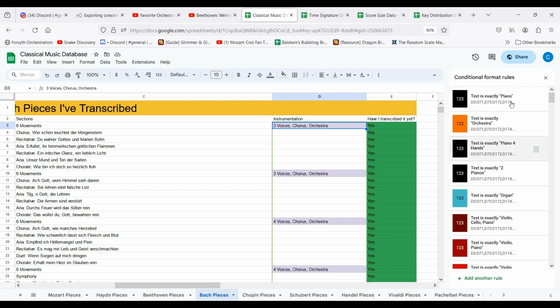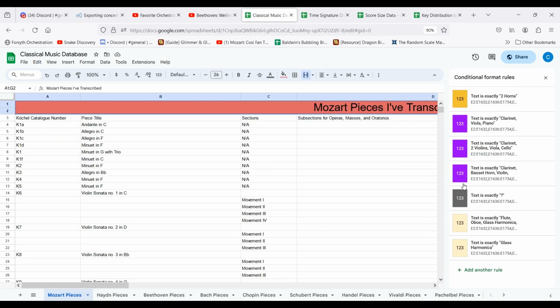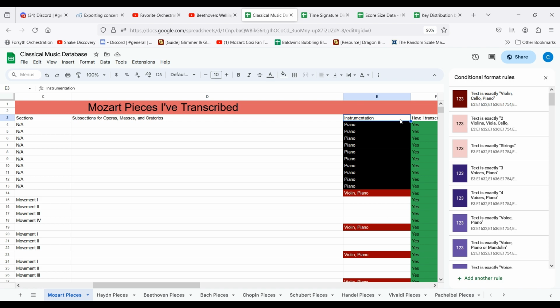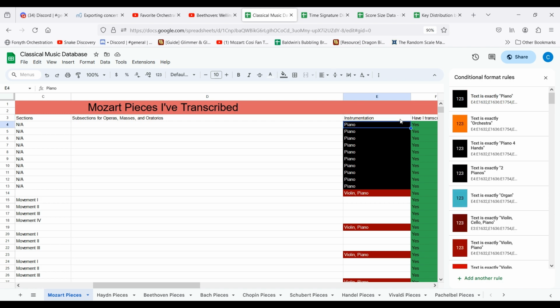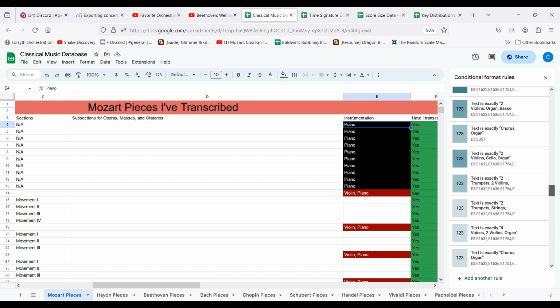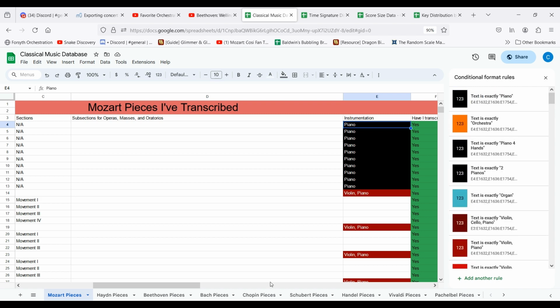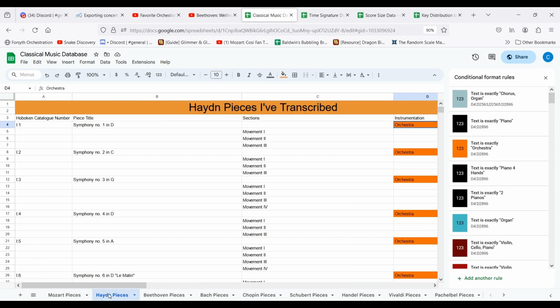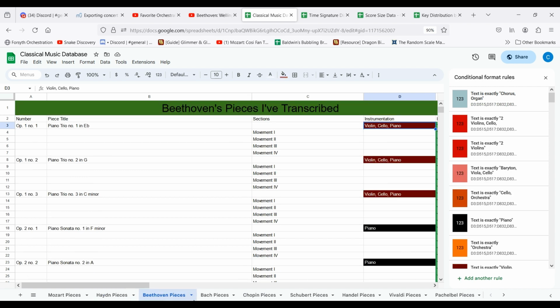A lot of these transfer over from one composer to another. So I made most of these instrumentations for Mozart, but I ended up needing some others for Haydn, some others for Beethoven.